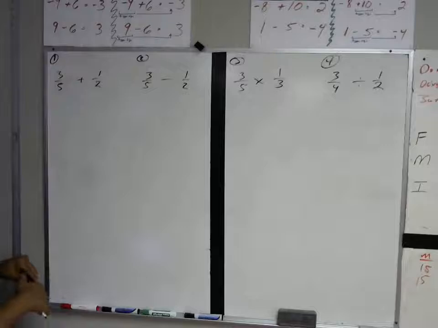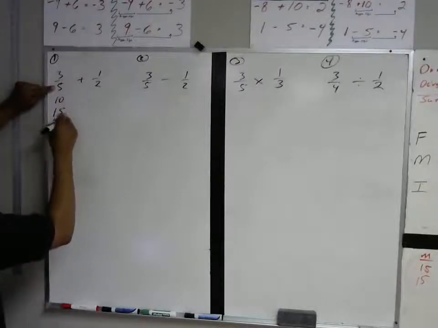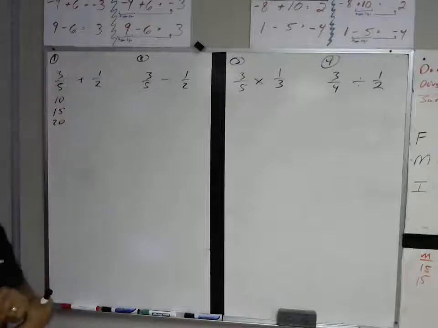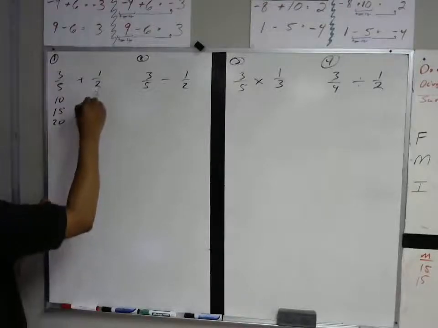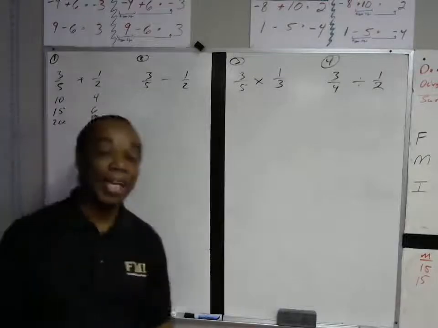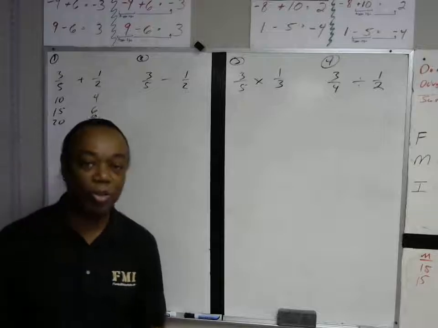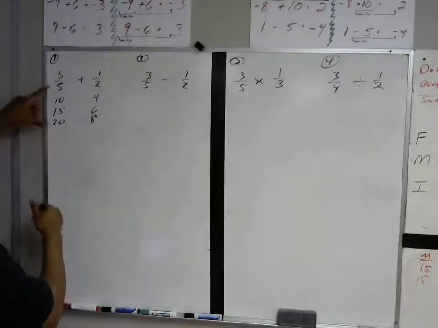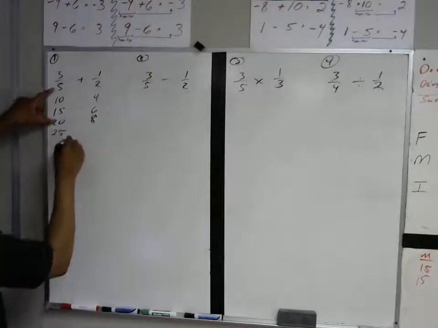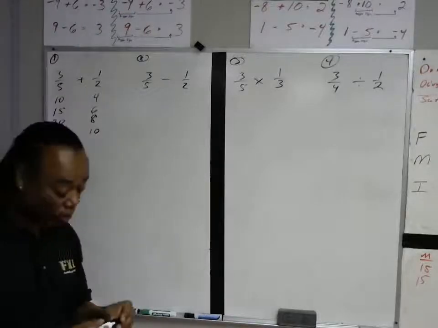The multiples of 5 will be 5, 10, 15, and 20. Multiples of 2 will be 2, 4, 6, and 8. And you notice here nothing matches right now because I didn't go through the multiples enough. So I'm going to go one more of both and see what happens. So another multiple of 5 times tables will be 25. Another multiple of 2 times tables will be 10. And now I finally do get a match.